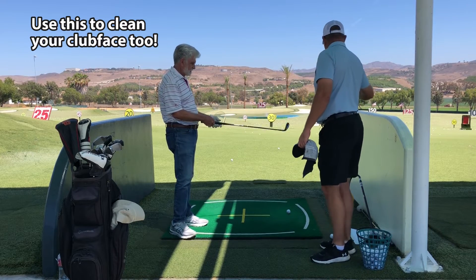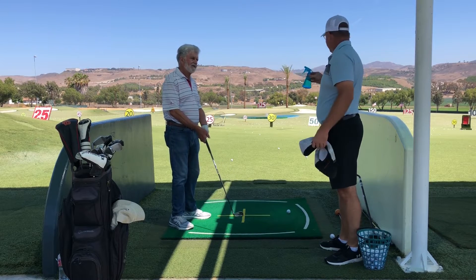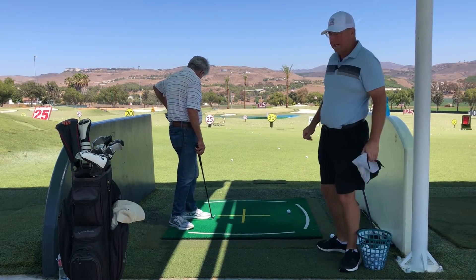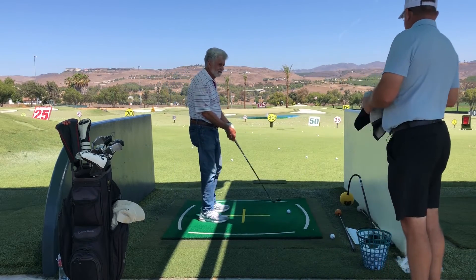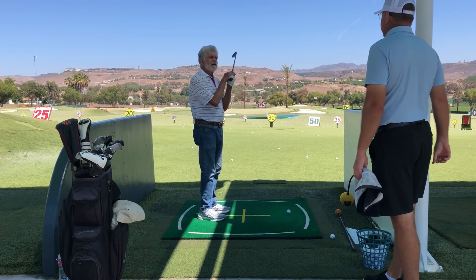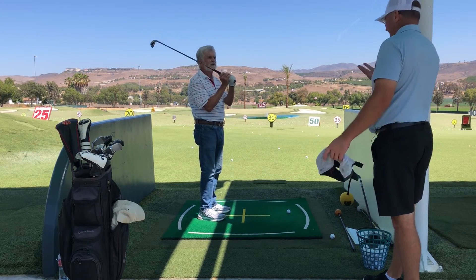So it's a present for you — $2. And you just keep that in the pocket of your bag. It doesn't weigh it down too much. And then you can just spritz off your grips. You see how fast it is? It's real easy. And it gives you a little — you can hold it lighter too instead of gripping.